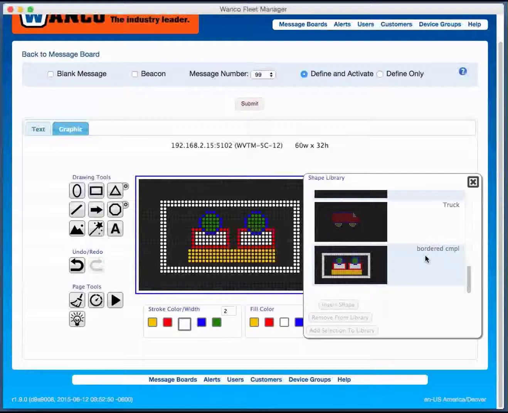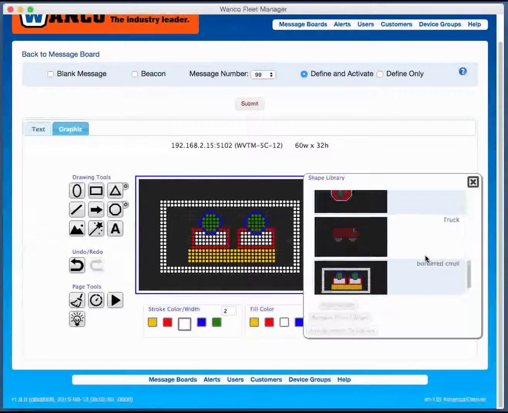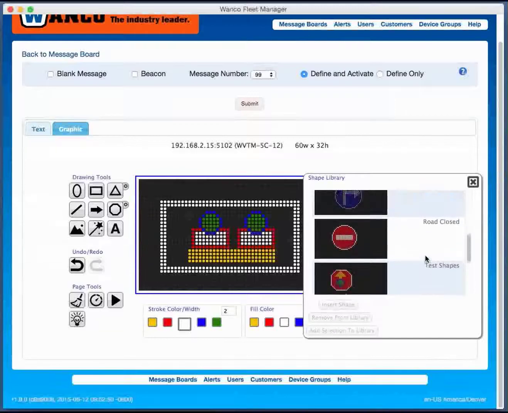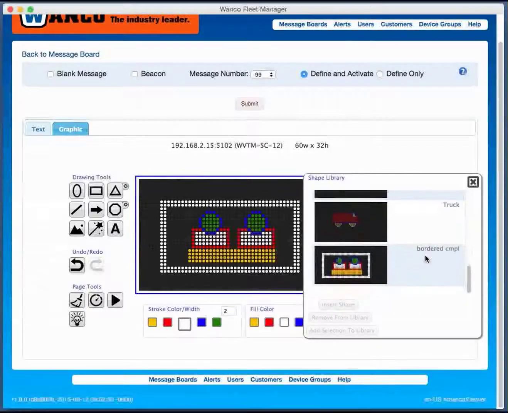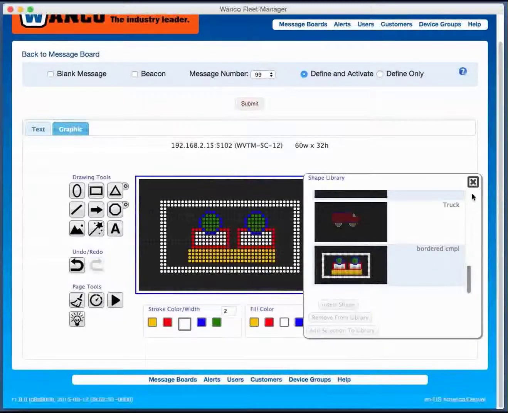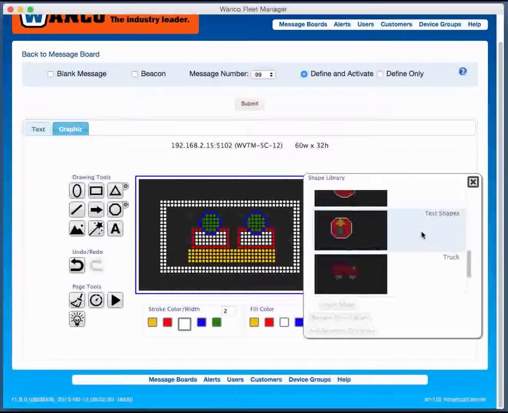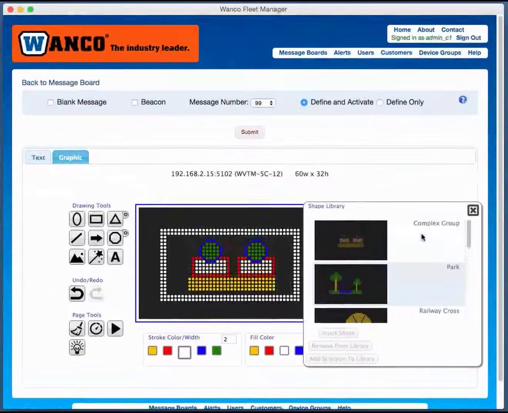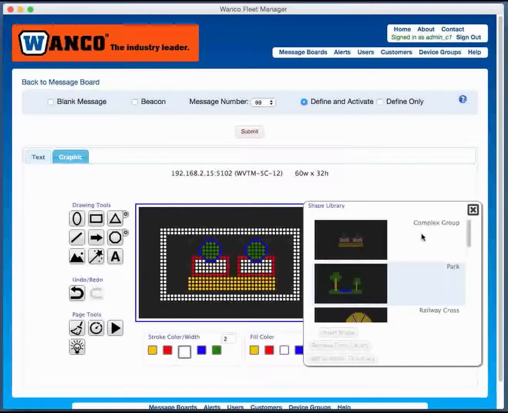Right now it's showing up at the bottom, but if I ever reload the page and go back into this message board, it will show up in alphabetical order. So new shapes show up at the bottom when you first create them, but eventually when you go back, everything is alphabetized. And now I have basically two similar shapes in my library, and that's also how you edit a shape, basically.